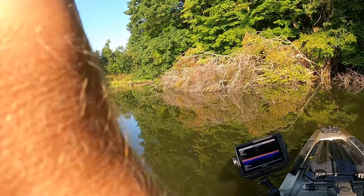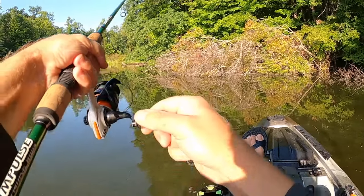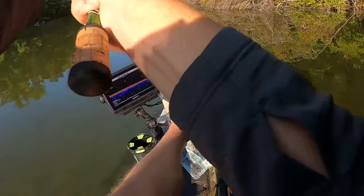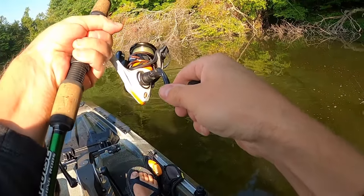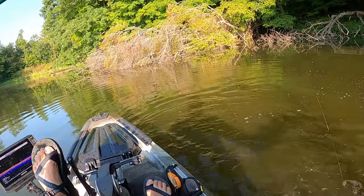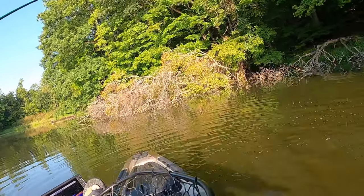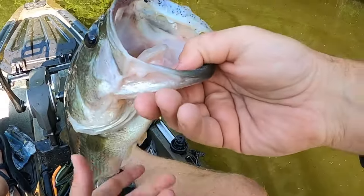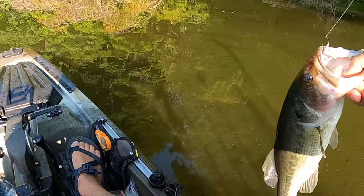Oh, that's a nicer one. That's a nicer one. Folks, that's not fighting like a bass. Is it a bass? It is. Ooh. There we go. There we go. Look at that. Look at that. Not bad. Not bad.